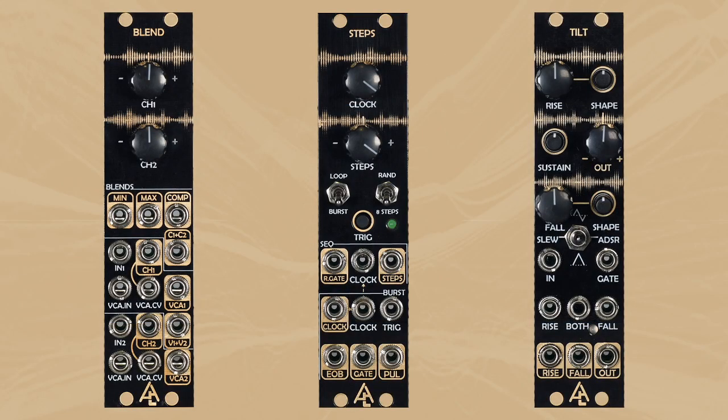And what I meant specifically by Serge-like was when I said patch programmable. Now, modern digital modules may have a screen where a menu and a firmware or software system selects different functions, and maybe the functions of inputs and outputs change based on that menu system. A very simple, say, Moog style low pass filter, you can't really patch program. It doesn't do much other than be a filter. It may self-oscillate and be a sine wave, but it's not patch programmed.